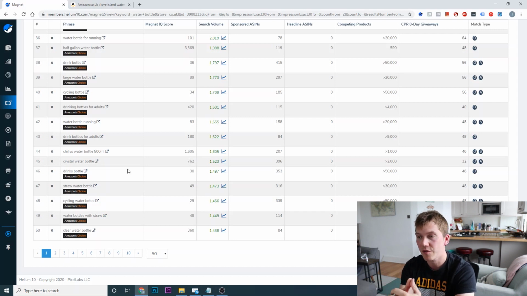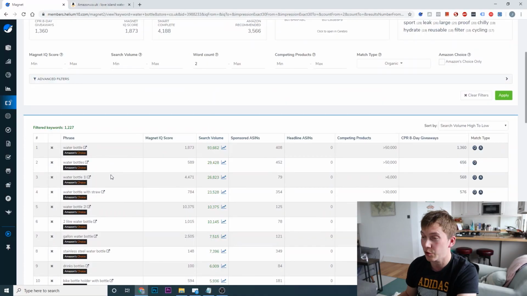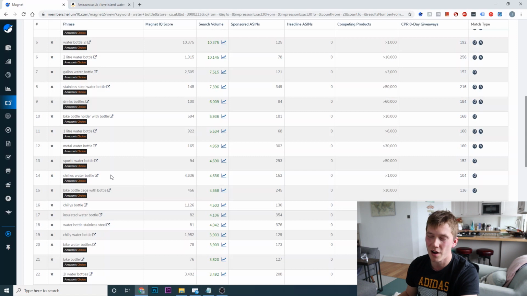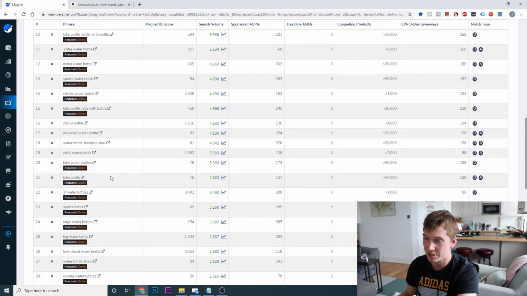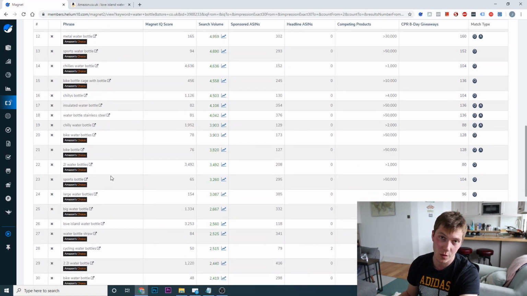So if you've got a product idea and you run this tool, you run Magnet, and you can see that people are searching for water bottle with straw, and I don't know, there's 1,500 people doing that every month, then you know that there is going to be some form of demand for that. Whereas if you just guess and say, I'm going to sell a water bottle and I'm going to include, I don't know, a small bag for whatever reason. Well, we haven't seen that once in here, have we? That people are searching for water bottle with small bag. So that might give you a clue that there's not really demand for it. So if we were to come out with that product, it might not make a difference in giving us that edge over our competitors when we're trying to differentiate.